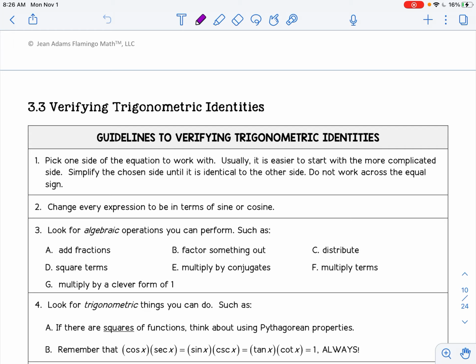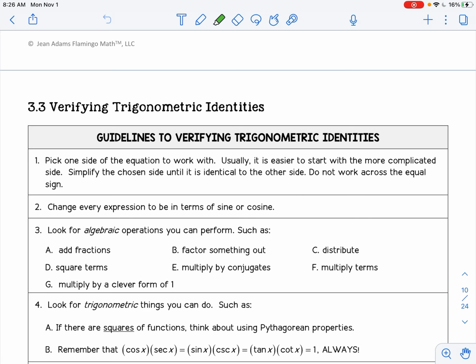If you had geometry proofs, there's a little bit of logic involved in this. So we're going to give you some ideas on how to do a couple, and work through them. Let's see if we can present this to you a little bit here. So, guides to verify the identities.